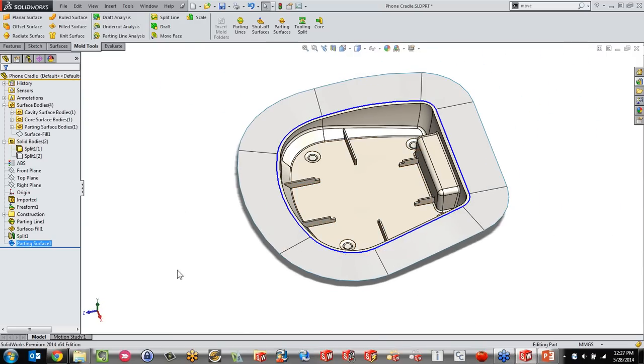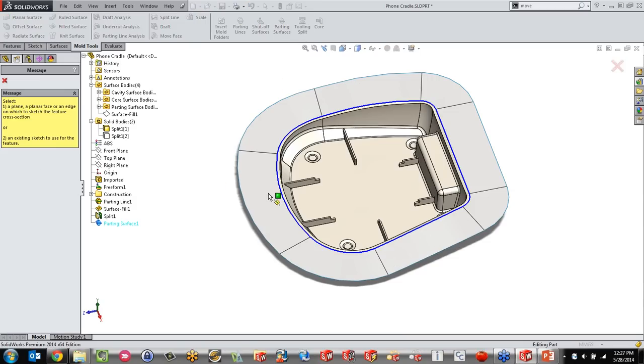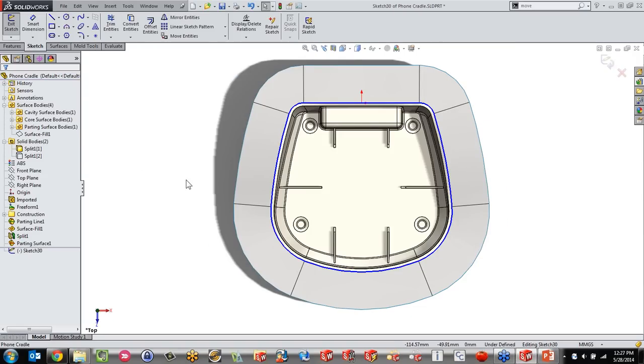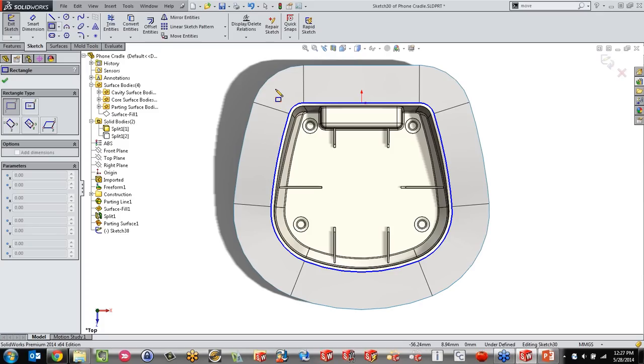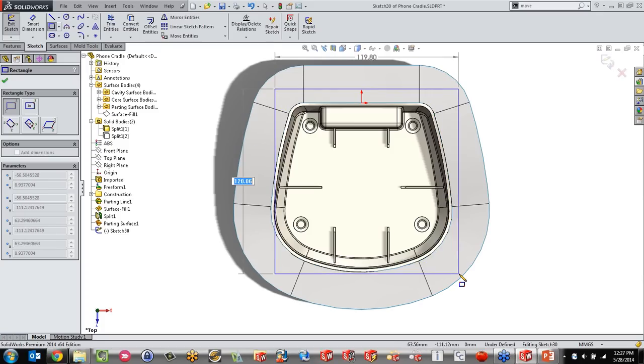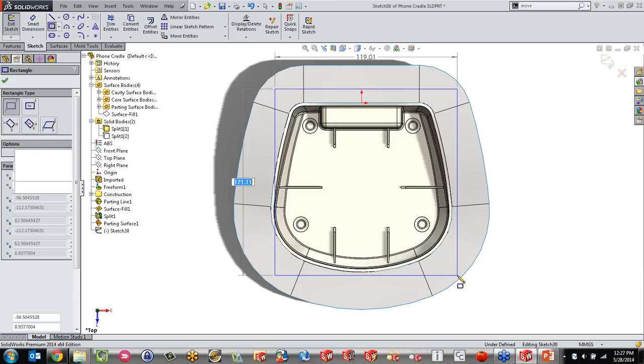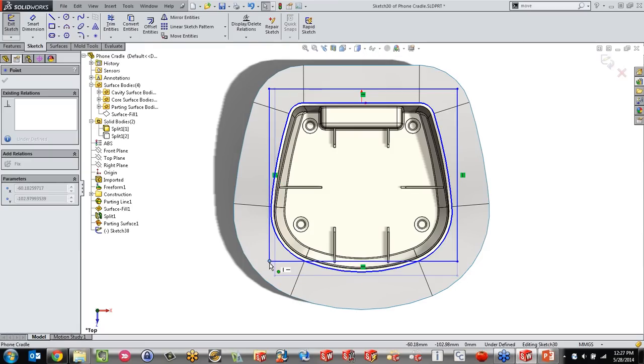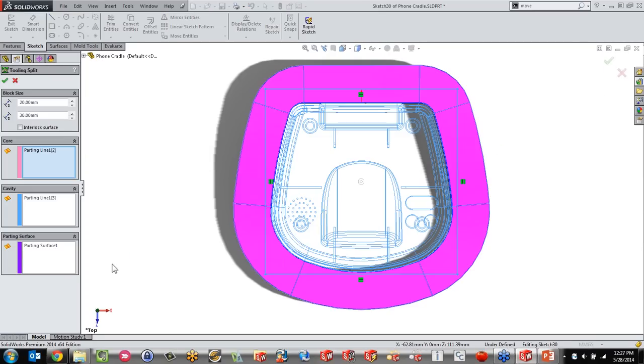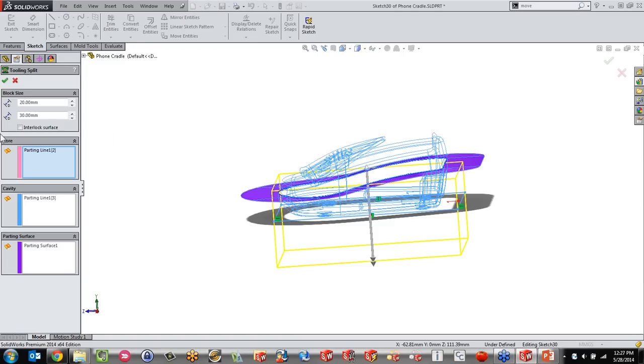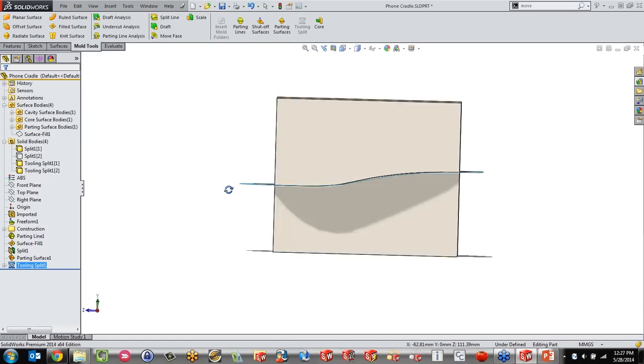And now I could create the last tooling split here by opening up a sketch on any of these planes. And maybe here I'm just going to sketch a corner rectangle. Again, I just want to make sure that it covers the part, so I'm going to fix this here so it covers the part and stays within the surface here. And then again, I get an interlocking surface, or a mold, created out of this.